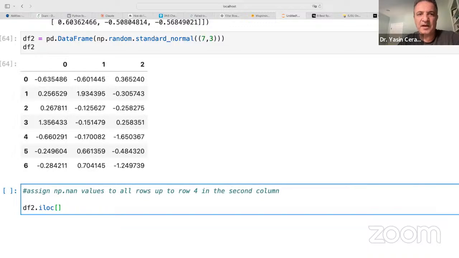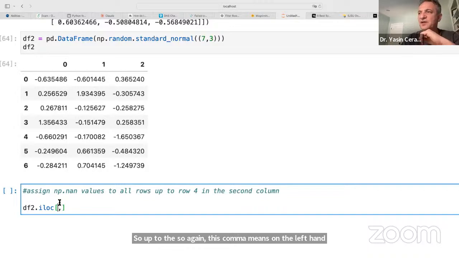And then how can I select? So let me see. Okay. Again, this comma means on the left-hand side I have the rows, on the right-hand side I have the columns. So I'm going to be assigning from row 0 up to row 4.